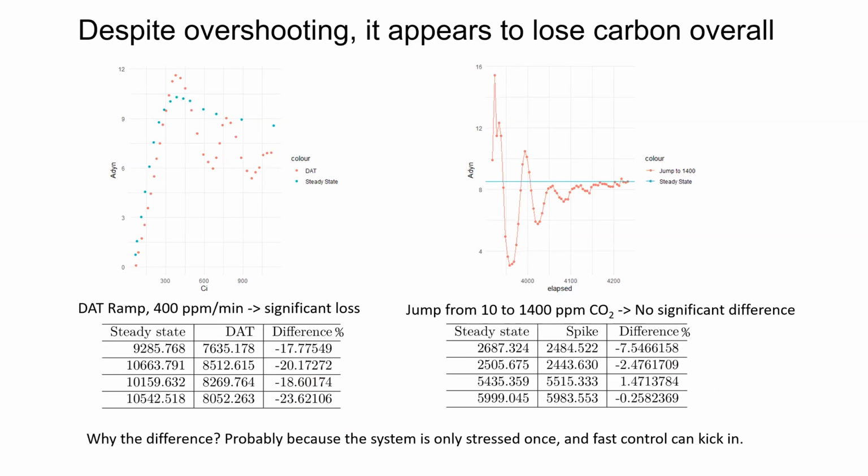And the reason why I think that is because there are some very fast regulatory responses to TPU limitation, and it can catch up with the spike. But when there's constant pressure being added to the system during the ramp, I just think that the regulatory components can't catch up. So if we wanted to look at these very fast regulatory responses to TPU limitation, you have to make some amount of optical measurements.